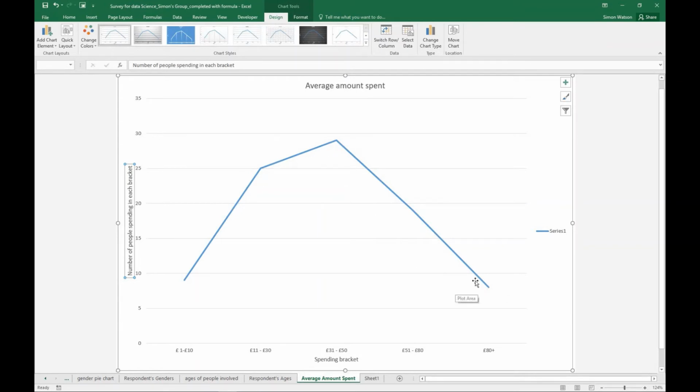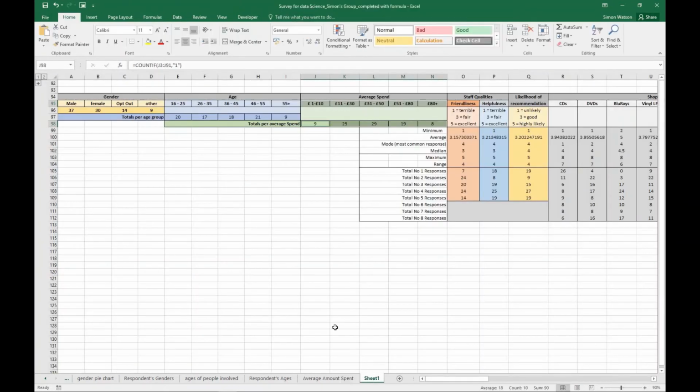We could equally have created a pie chart or a bar graph. We've created a line graph, I suppose, because what we're graphing is the same thing, just broken up into different groupings. So it's perhaps not an ideal graph, but it's just to demonstrate how you can create a line graph. So very easy. So I won't show you that one again. I'm sure you're getting the idea now.